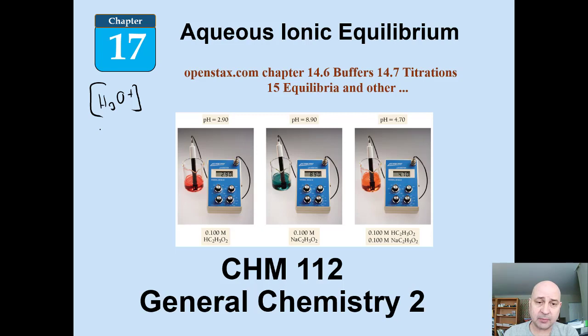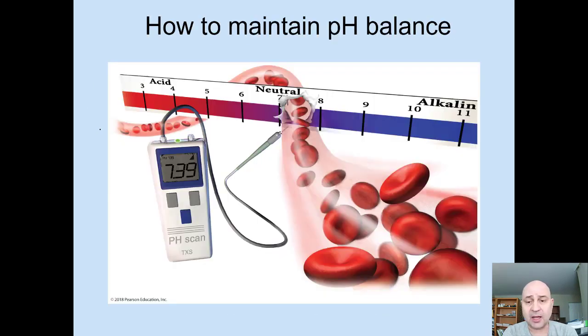And so one of these examples is, of course, our blood. Our blood has a very effective so-called buffer system, and that's what this chapter is about. What is a buffer? How do we maintain the pH? Because we already know that a little bit of acid, especially strong, or base, can affect the pH drastically. And so our body does an extremely good job maintaining the pH at about 7.4. And so it has buffers.